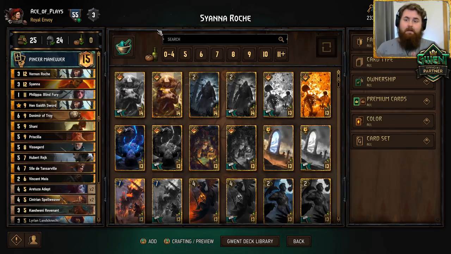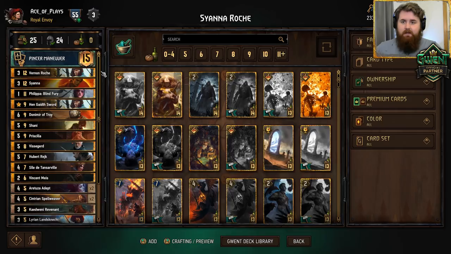Anyway, today I wanted to try out a Syanna Vernon Roche combo deck. Basically, I took the Pincer Maneuver Engines deck that Team Aretuza listed as Tier 3, and I added even more spice to it. So I guess this is literally a Tier 4 deck. That's beneath anything you see in meta snapshots. But Tier 4, that's where the real stuff begins.